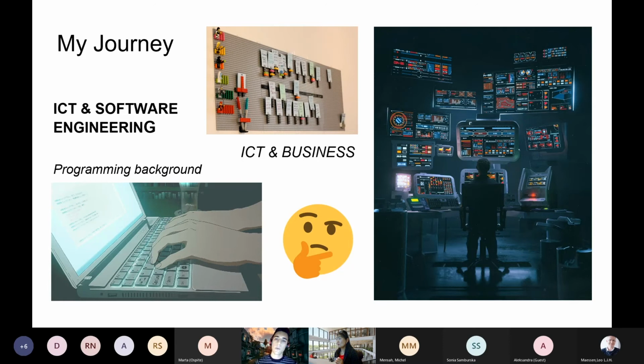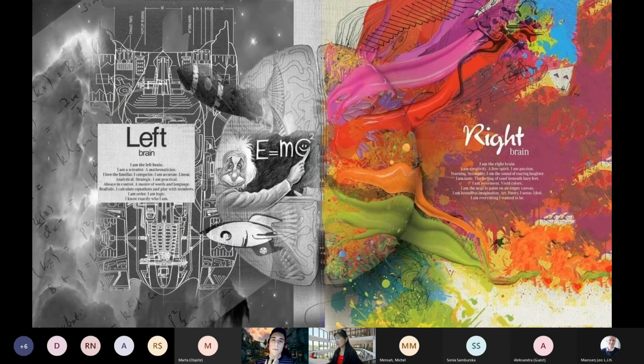We will learn a little bit more about them later. But when we were learning all of them, I didn't really know what media design is because I saw it for the first time. I was sure that I wanted to do business, or maybe software engineering as a backup plan if I didn't like business, and I was going to continue with programming. But then I was like, okay, maybe media design sounds interesting, because I was not very intrigued by the business.